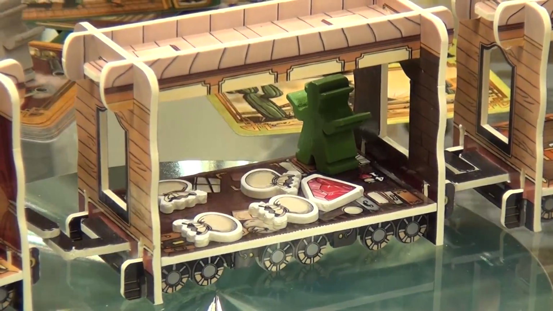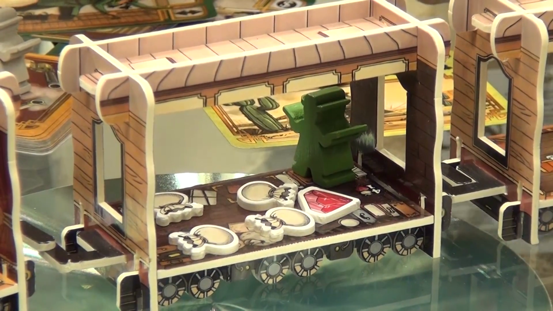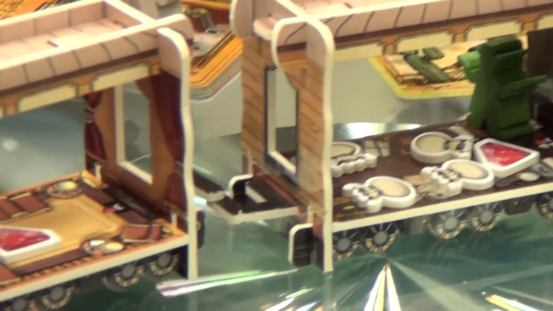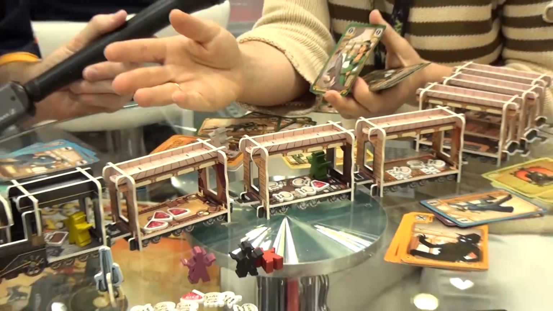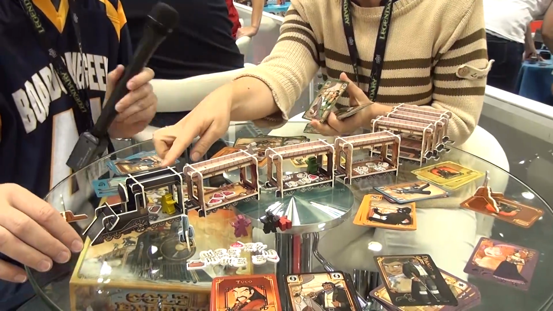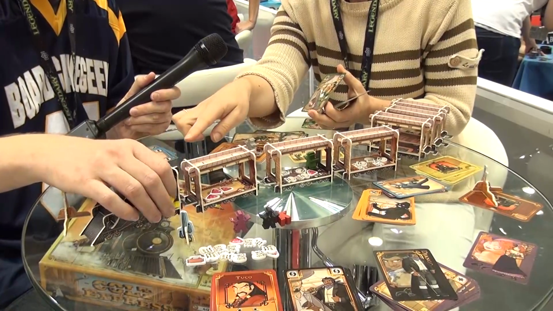Okay. The jewels, all of them worth $500, and the wallet, the briefcase, yeah, worth $1,000. Okay. At the beginning of the game, the case is in the caboose.